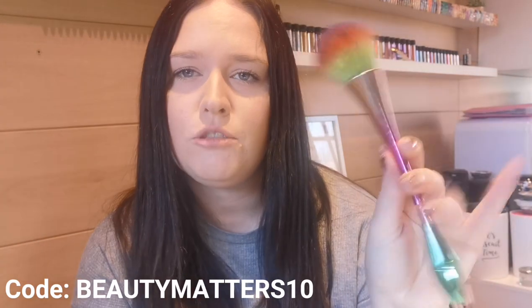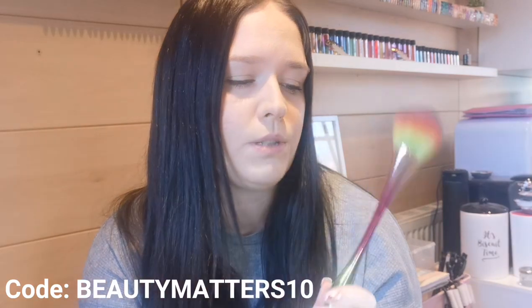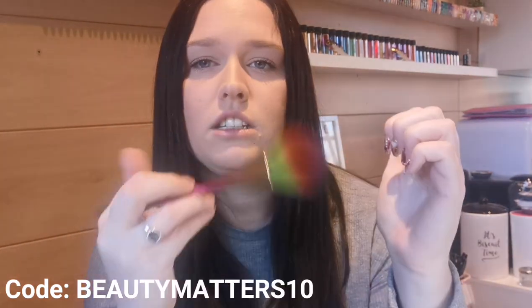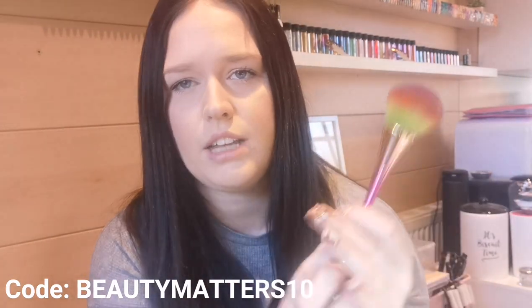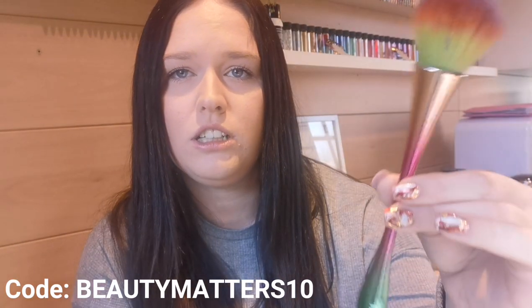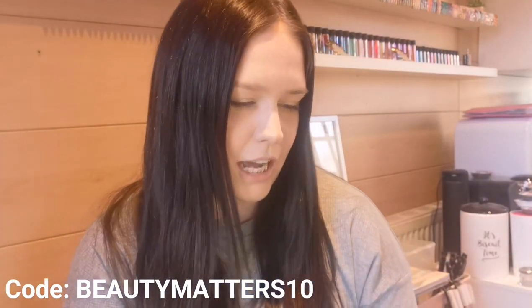And then next up is this brush. I use this all the time, especially when I'm using loose glitters and dust and chromes and anything like that. I just use this to brush off any excess. It's so soft, so it will get any excess off, but it won't take anything off your nail because it's not rough enough to do that. So this is also a must have, and it looks beautiful because it's multicolored. It's even more multicolored than when I bought it because I've used it that much, but it's really cute, so you definitely need that.